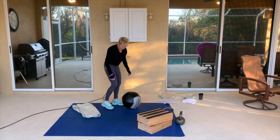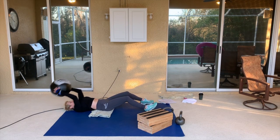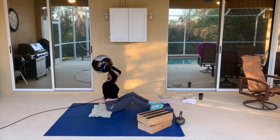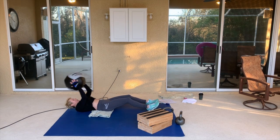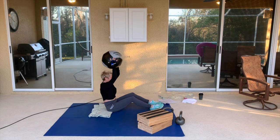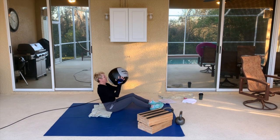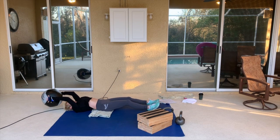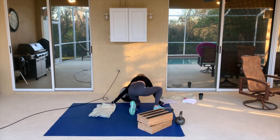Crunch. Tap the ball over the head. Reach out, roll up, tricep. Make sure that when you tap that ball, you're pressing the lower back into the floor. Don't let it arch. Okay, that was the one round. We have two more rounds.